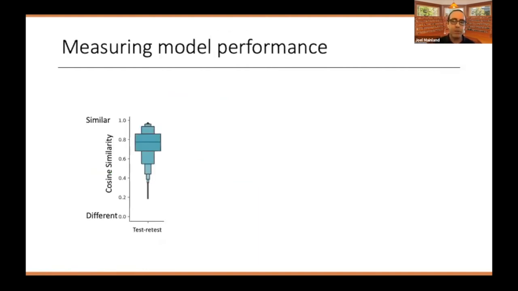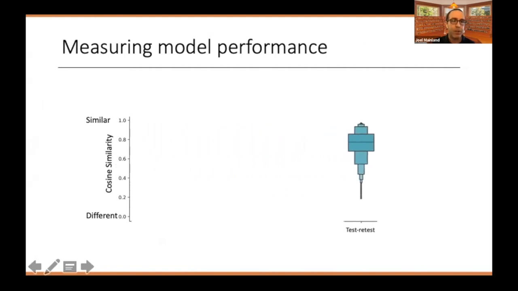The first thing we want to do, just to calibrate ourselves, is take a molecule and collect 55 numbers for it, one for each label. Then we give the same molecule to the same subjects again, and they rate it again. We look at how the panel rates the first one and the second one, and we use this metric of cosine similarity to measure how similar they are. We can see that test-retest is somewhere around 0.78 in this case. That's an anchor for us to understand this cosine similarity metric.